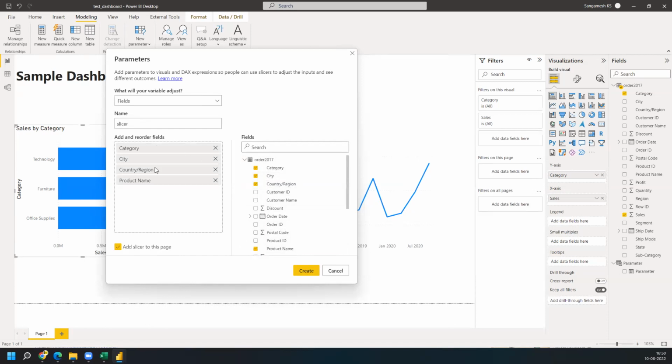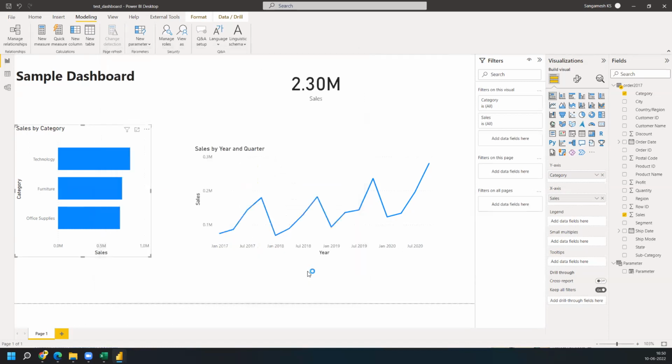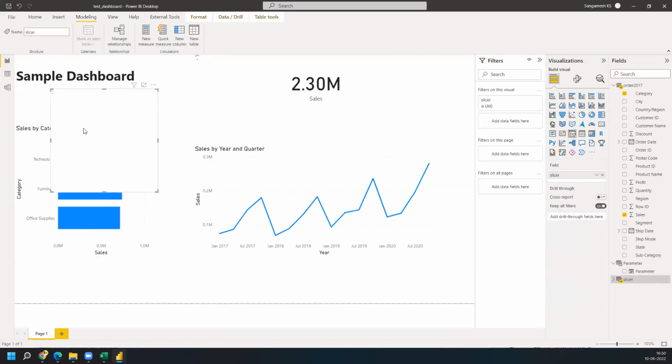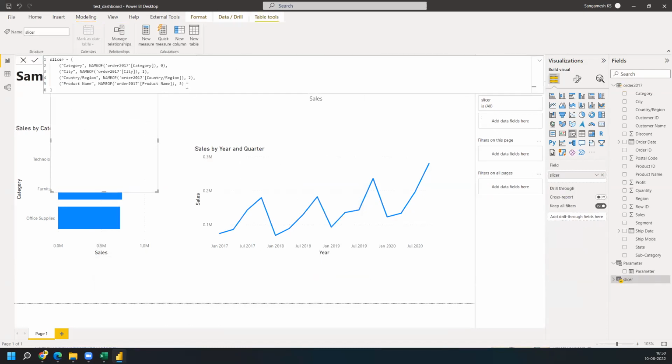I'm just going to select all of them, click on this, add slicer to this page, and say create. As soon as I do that, a new slicer will appear, and a new DAX will also get created.